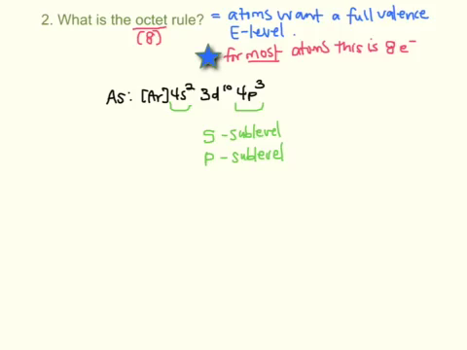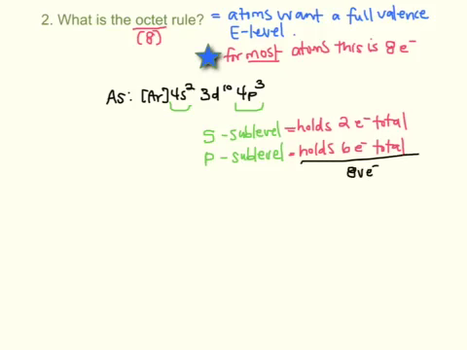If you were to do the electron configuration for any element, even with elements that have D and F blocks, you will always notice that their outermost energy level only ever contains an S and a P sublevel. And you may also recall that the S sublevel can hold a total of 2, and the P sublevel holds a total of 6 electrons. And if you add that together, your total would be 8 valence electrons possible in the P and the S sublevels. So that 8 is where this 8 electrons in this octet comes from.